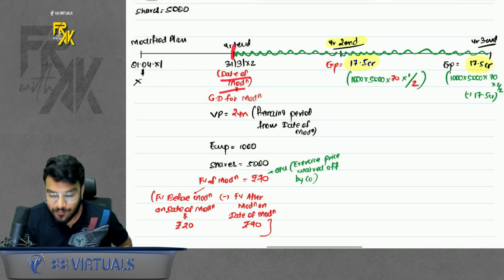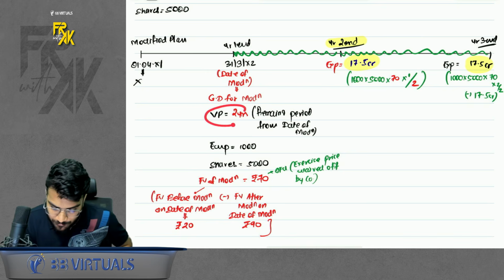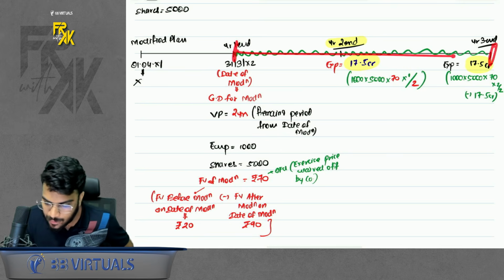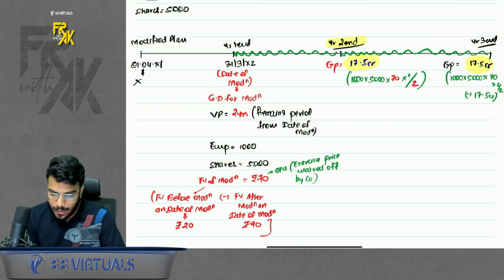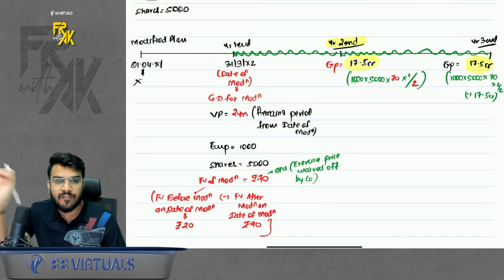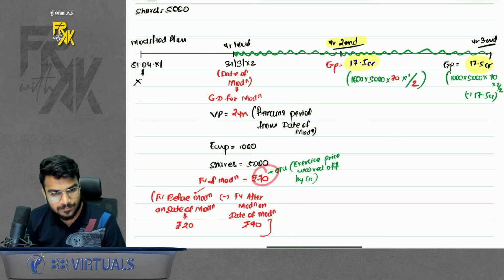So this becomes the grant date for modification. So vesting period for modification will not be the whole 3 years. It will be from year 1 end to year 3 end. So it will be 2 years only. Okay. And what will be the fair value of modification? The amount which you have waived off for the employees, that is rupees 70. Extra you waived off later on, that is 70 rupees.